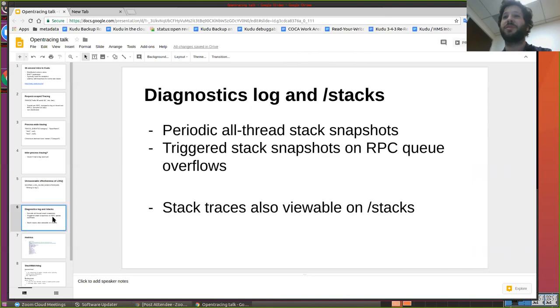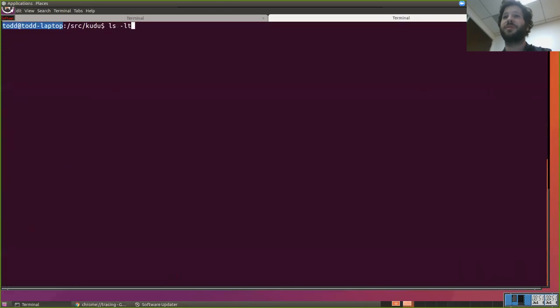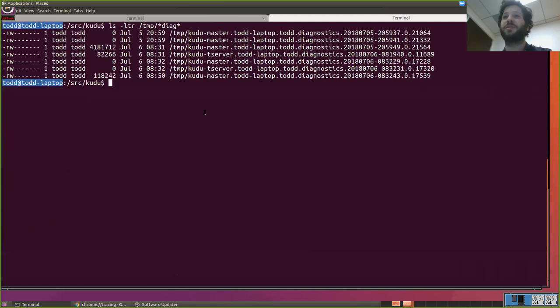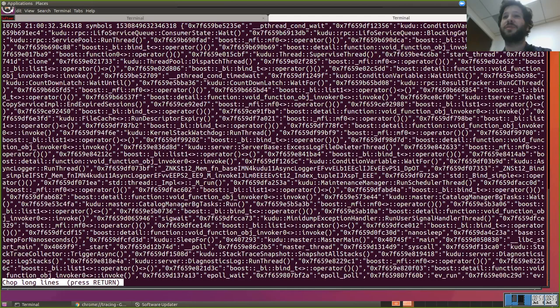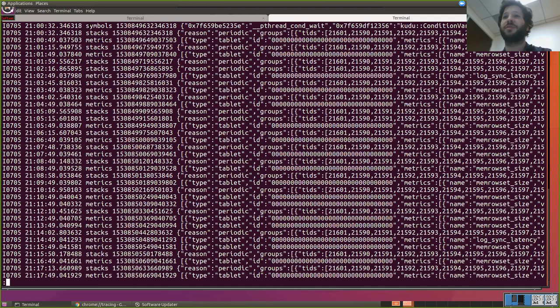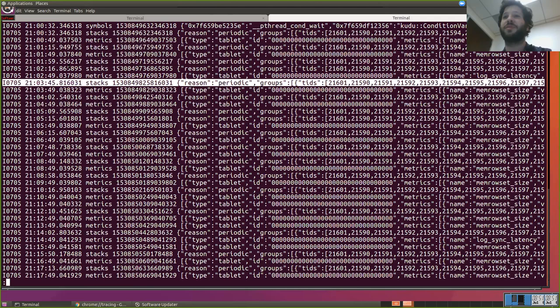A newer thing that we've added is process-wide stack trace collection. So we have a thing called the diagnostics log now. I think I can probably try to show you that. So just by default, we run with this diagnostics log, which gets put in the log directory. In this case, it's a dev build, so it's in temp. If I look at that file, it's semi-human readable. Basically, you get stack trace records, which are by default once a minute with some jitter, so we don't actually correlate with any kind of scheduled once-a-minute task. So this one is 45 seconds apart. This one is another 45. This one is a little longer.